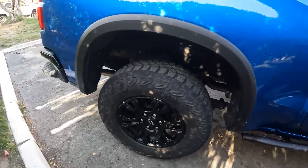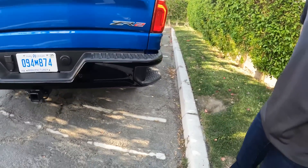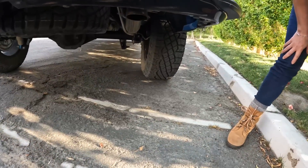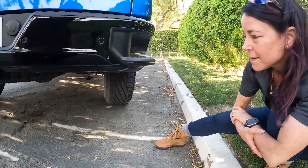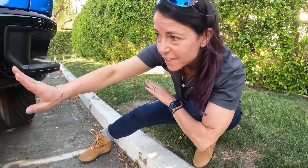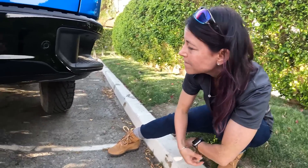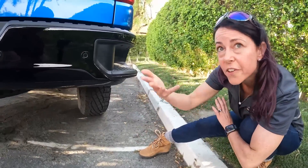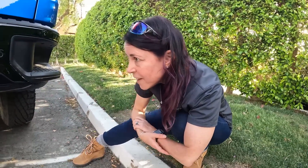Coming around the back — this has got one of their accessory exhaust systems built in, and you can hear it just rumble. It sounds so good. They kept dual exhaust but got rid of the bezels because they kept tearing them off off-road. Also, there's a full-size spare tire underneath. The other trims have an all-terrain spare, but this tire actually matches — it's a real wheel, full-size, same weight, mounted underneath.